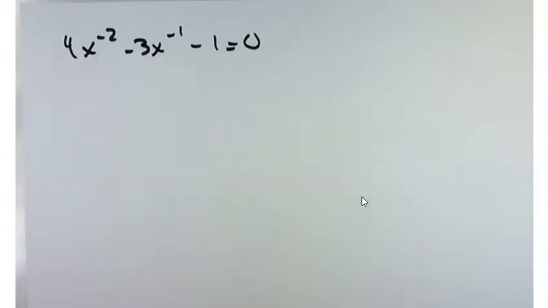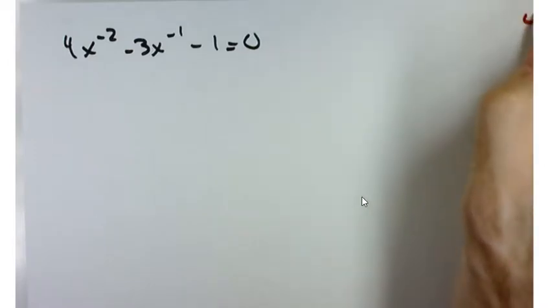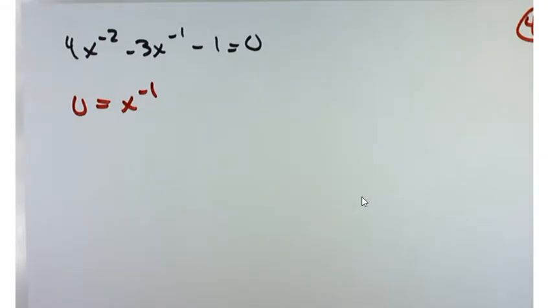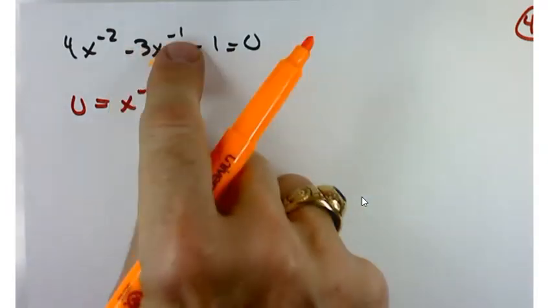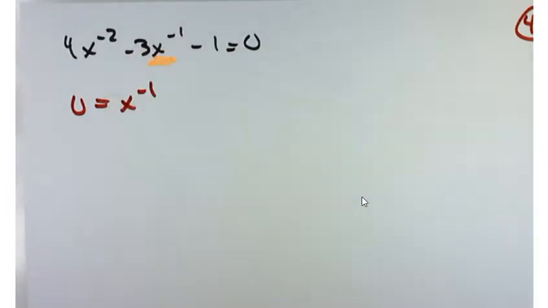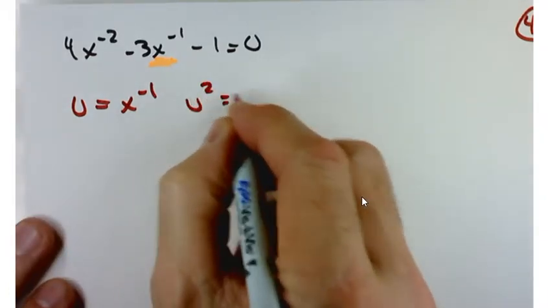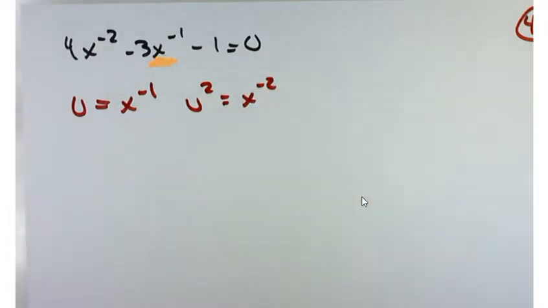Is this quadratic in form? Yes. Courtney, what should I let u equal in this particular problem? Perfect. U is always, once it's quadratic form, going to be that middle variable term. Notice that she didn't give me negative 3x to the negative 1. It's just the x to the negative 1. Well done. So u squared equals x to the negative second. That kind of completes our factorization, or at least our substitution.